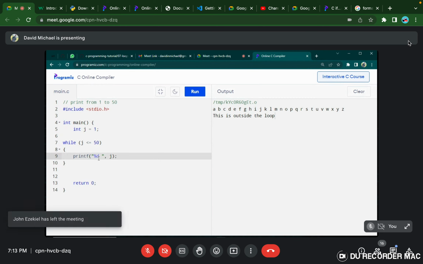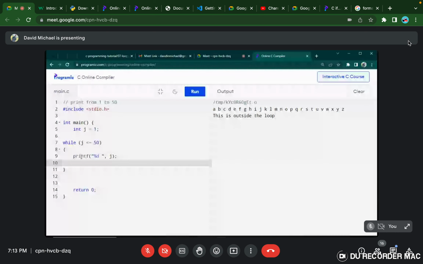Please, apologies for that. So upon printing this, I'm going to increment my J. That's where I have J plus plus. Now, I could also do this by J plus equals to 1. We learned this. These are all augmented operators. Or I could say J plus plus. It works the same way. Increment J by 1. That's the aim. So I'll just go ahead and print J. So we still have the same result from 1 to 50. So that's basically a while loop.